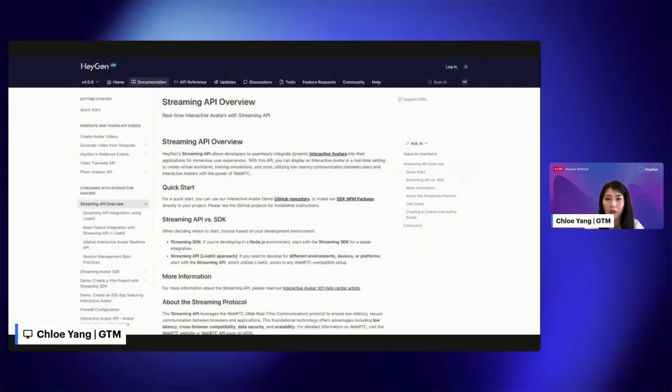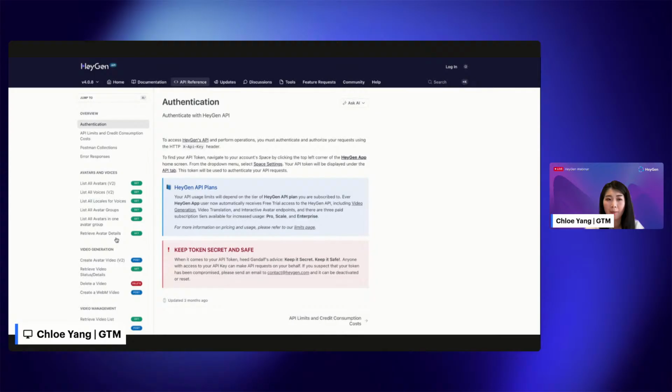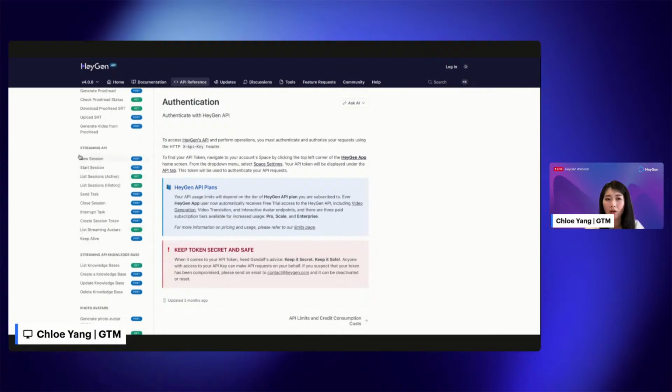And I can quickly go over our streaming API documentation here. Essentially, it's all via HTTPS communication to our REST API to create a new session, to start a streaming session, and to specify the type of tasks you want to send to HeyGen for streaming. It can be a chatting mode. It can be you giving me a text by typing the prompt to the avatar, or closing the session or interrupt tasks, etc. And so this is the core streaming API.